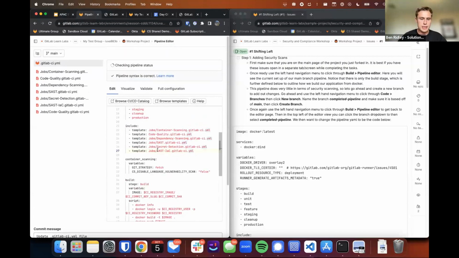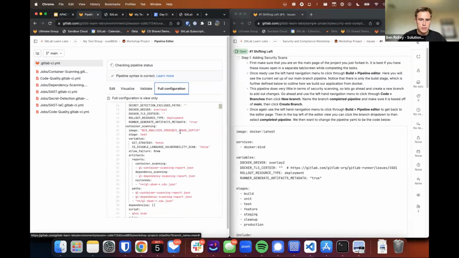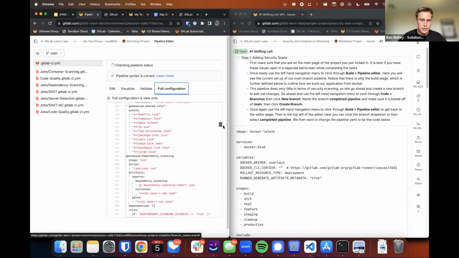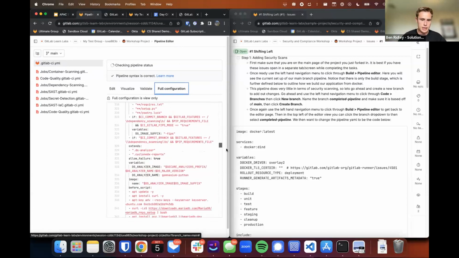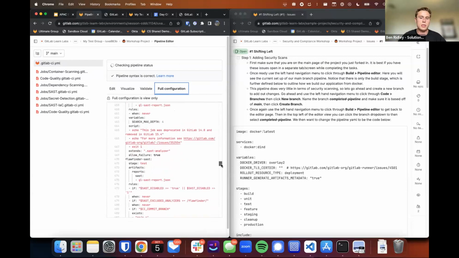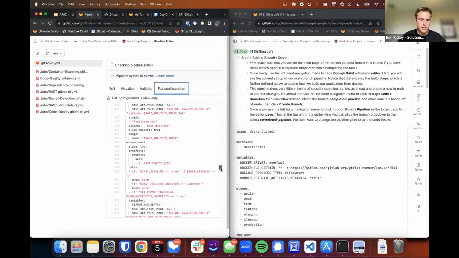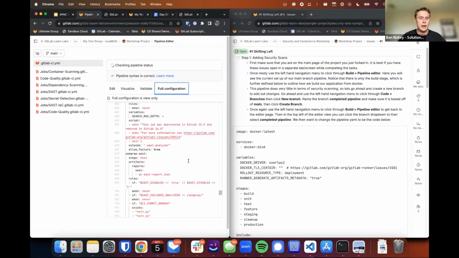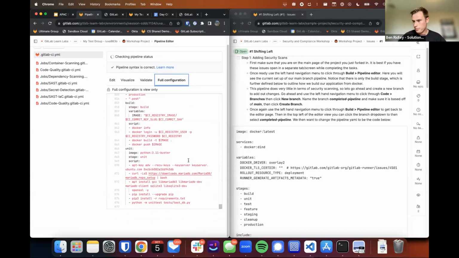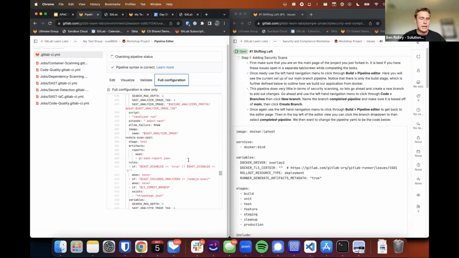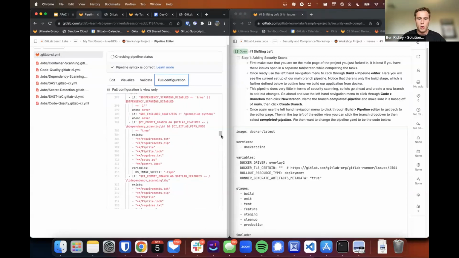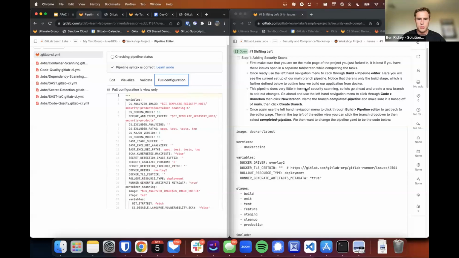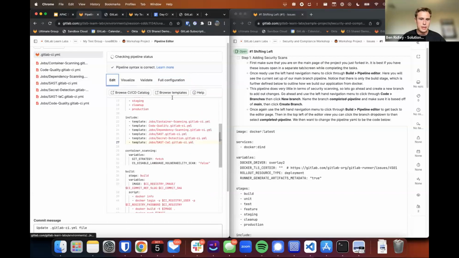Now, if you wanted some more details about what these templates are actually doing, you can click full configuration on the pipeline editor. As you can see, it's quite a large file when all the templates are expanded out. The reason is that all of the logic to detect the tools that you're using and run the correct analyzers is in here. But if you want to see what's going on under the hood, you can always do that. If you're having any issues getting access to the pipeline editor or copying the CI/CD file from the issue into your pipeline editor, please let us know.